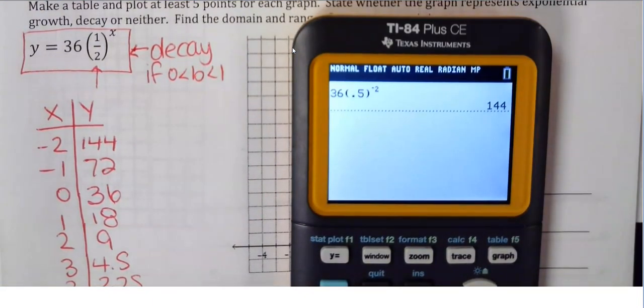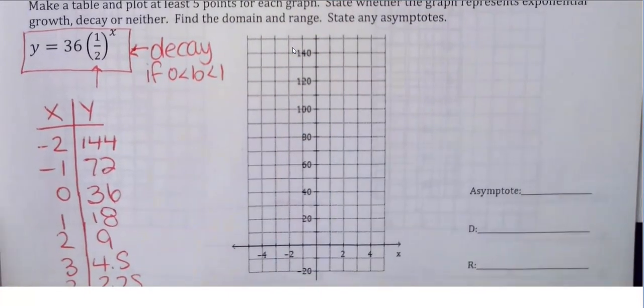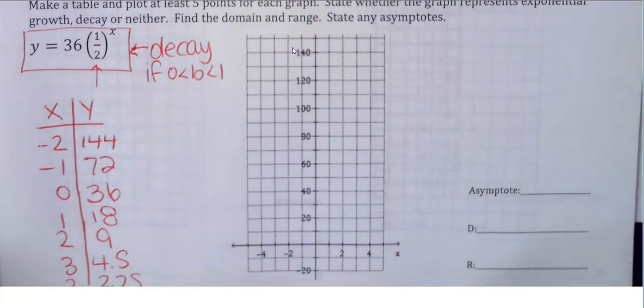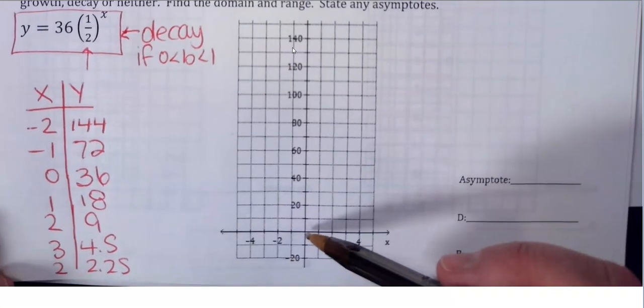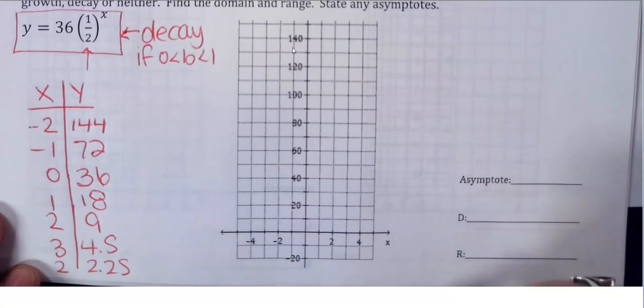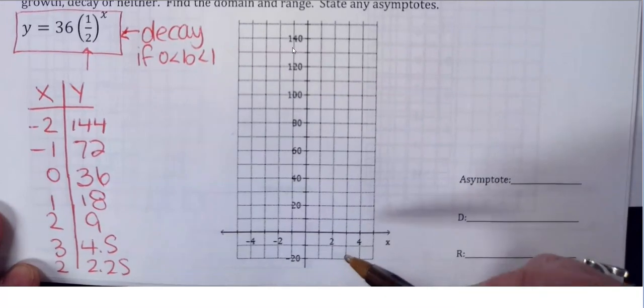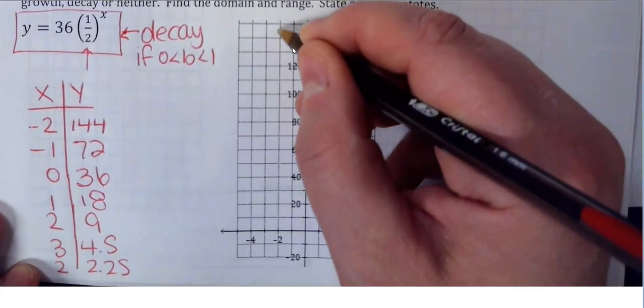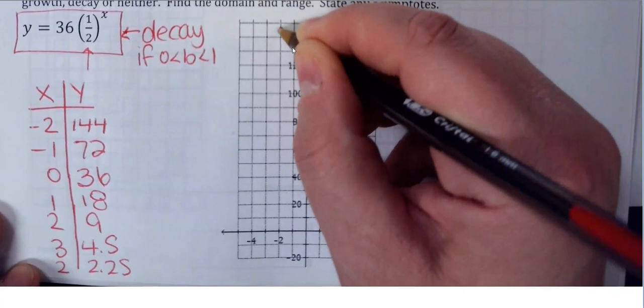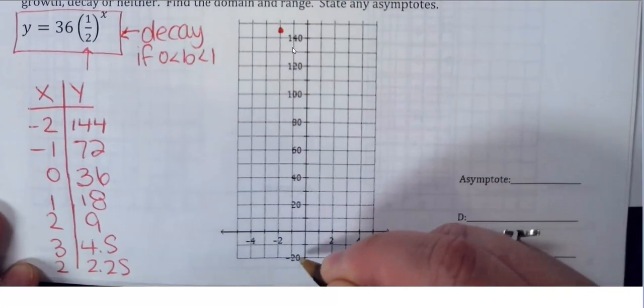If you want to do it by hand, I'm just going to come over here on the graph, and this is not going to be perfect, just do your best to estimate where the point would fall. The y-axis goes by tens, the x-axis goes by ones. So like at -2, if I'm up at like 144, this is the best you can do. It doesn't have to be perfect.